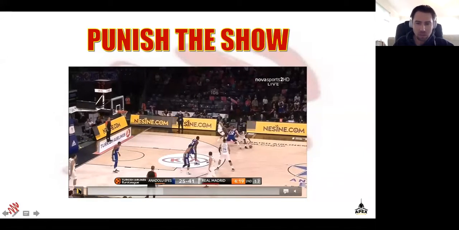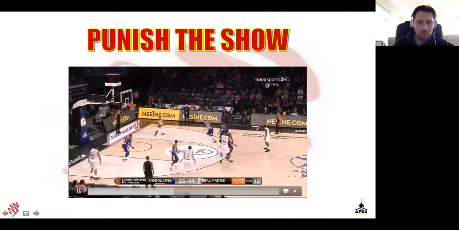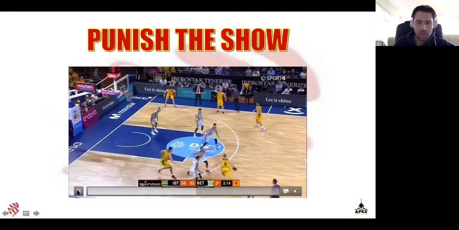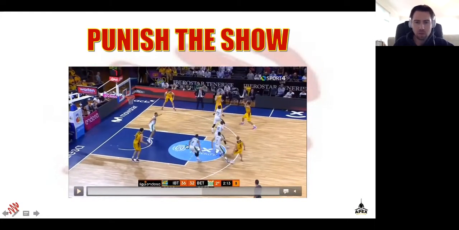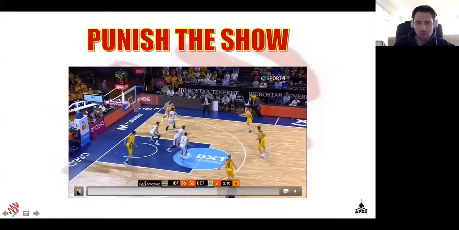All right, so messy pass. This help defender's got almost a corner to cover. He doesn't go, so it becomes an easy high low. And see, they walk this ball up, but almost early in the shot clock, uncontested dunk. This one here, they're kind of caught between two coverages as to whether they're switching, showing, nexting. They get a bit confused here with it, Real Betis, but messy pass, and now he makes the quick skip, bypassing here, I think, just to get it to that corner as fast as possible before this person can build out to his help. And now they're in dominoes, drive and kick sequence. Ball doesn't stop.